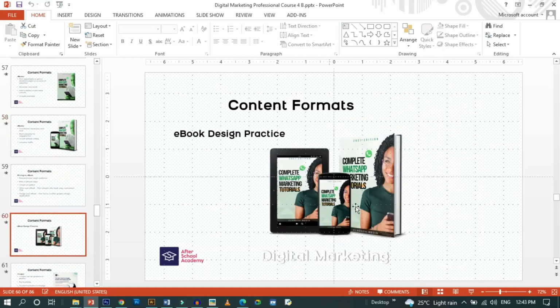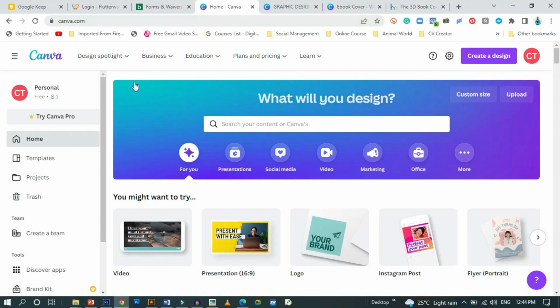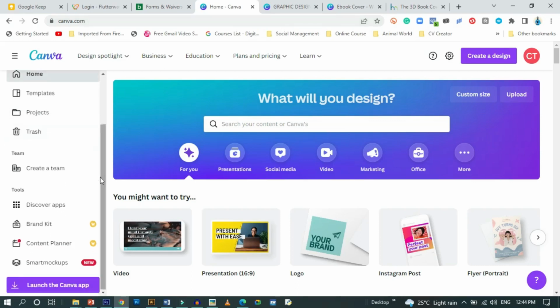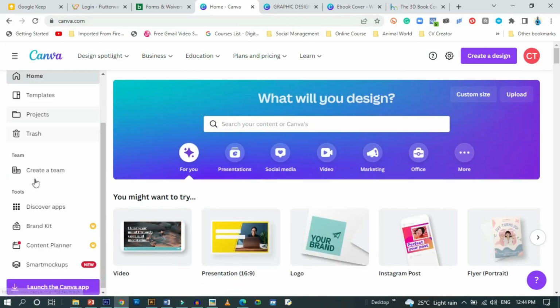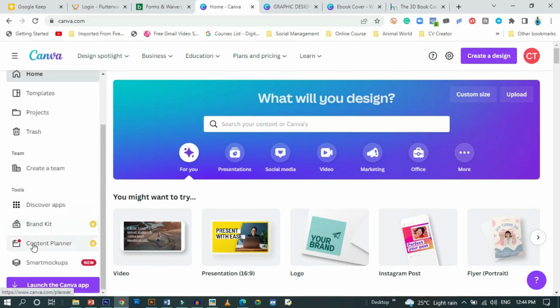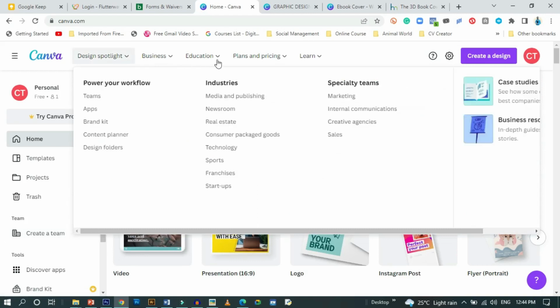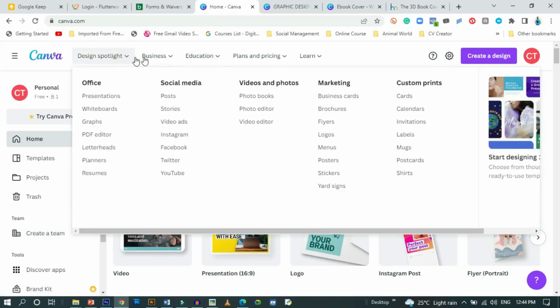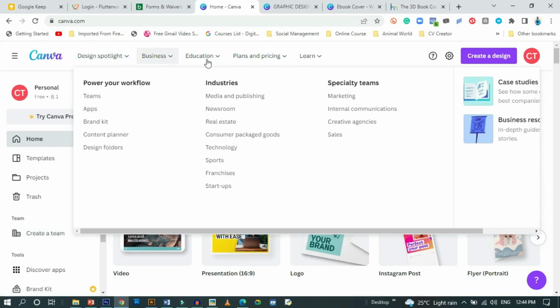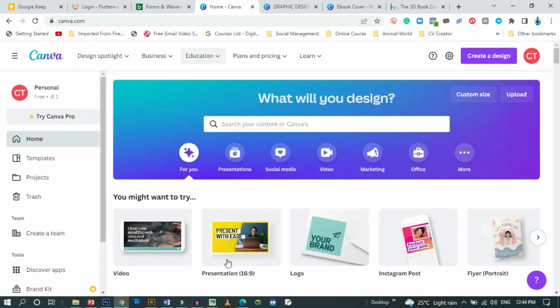Canva is just a graphic design application and you can access it through canva.com. So now I will be taking us through the layouts. To your left, you can see some of the tools you can make use of. And at the top, you can see some design spotlights based on your industry. I will not be going fully into that, but just to let you know that you can search for anything at this search button.